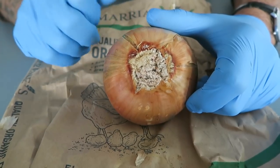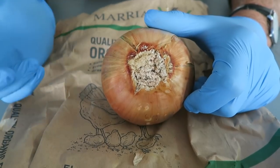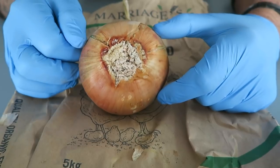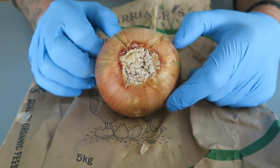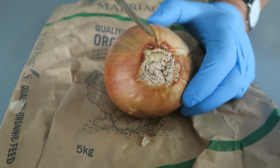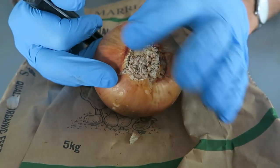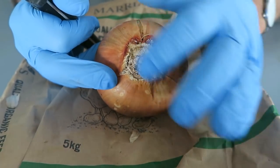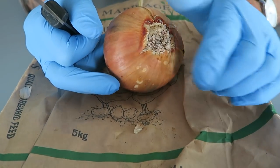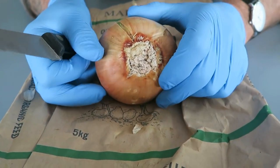So next year I'm not buying any sets. I'm going to grow my own onions from seed. I'll set them early and then put them out. Well, let's open it up and have a look what it looks like inside. So, it's very soft on the outside. What you find is as you pull them up, the roots come away quite easily like that and leave that scarring. That's how you'll see it. And then there is like a white powder on the surface of the soil where they were growing.